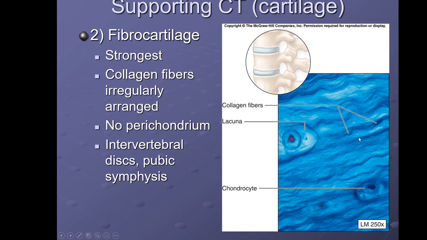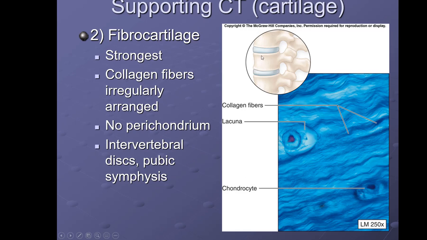Fibrocartilage, on the other hand, you do see fibers. It has collagen fibers and is really strong. This is the strongest type of cartilage, so we find it where we need lots of strength. In most microscope slides, not all, but most, it tends to stain blue. So that's one hint. And so you still get chondrocytes lying in a lacuna. You see the fibers and it's really strong. You find this where you need strength.